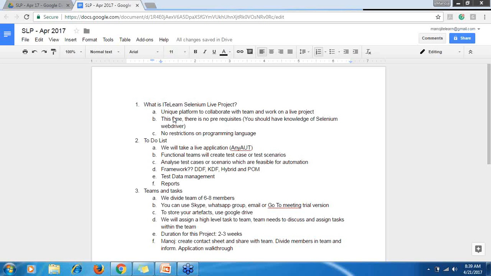What we could do, Manoj, as a suggestion, since there are about 80 people right now in this session, and we may get more participants who will sign up and register, is create groups. Maybe we can create one group of people interested in C sharp, and one group which wants to do Python. The other groups can continue to do Java with JUnit or TestNG.